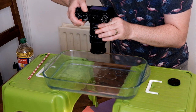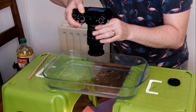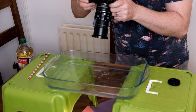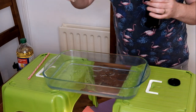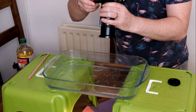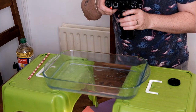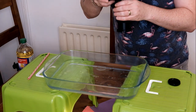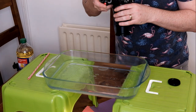So you're going to want to keep your camera as parallel as possible to your water. And the reason you're going to want to do that is because you don't want too shallow a depth of field. If you're focusing straight down and you're keeping your camera straight, you should all be on the same focus plane. And that will help you out massively. So shooting straight down. Careful not to dip your lens into the water like I managed to do the other day.